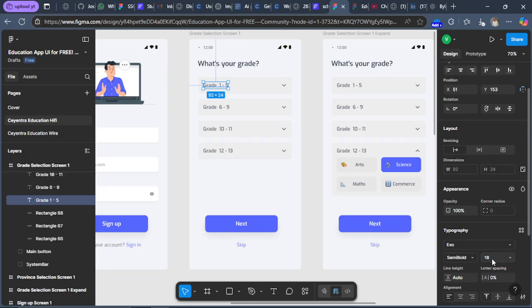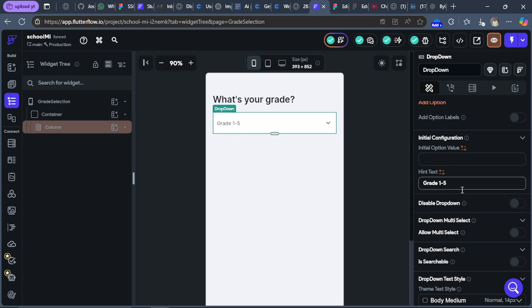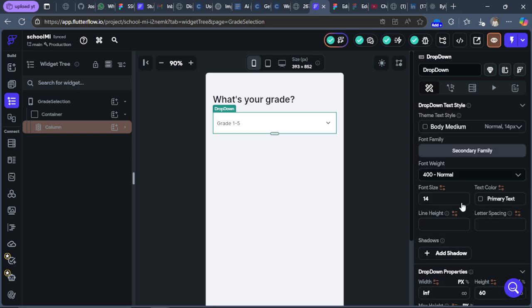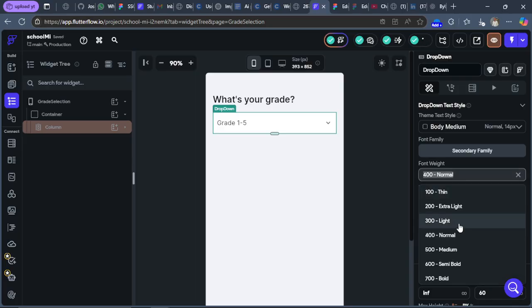The text size is 18 and semi-bold, so we say 18. Then semi-bold.